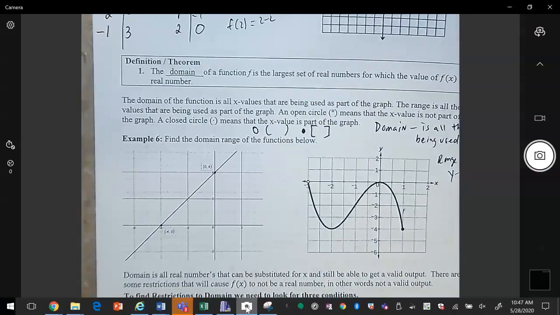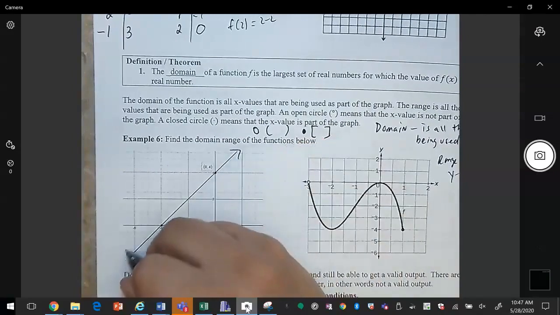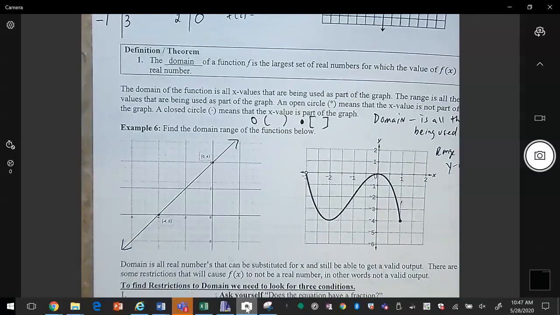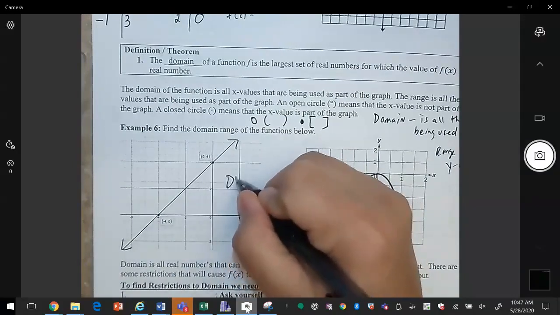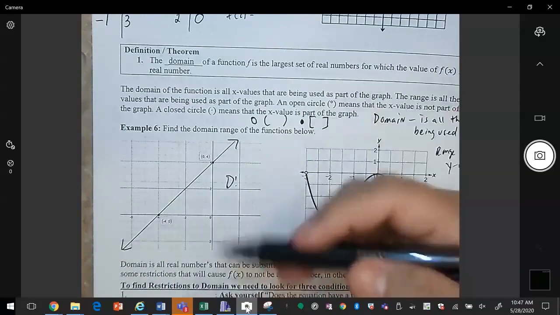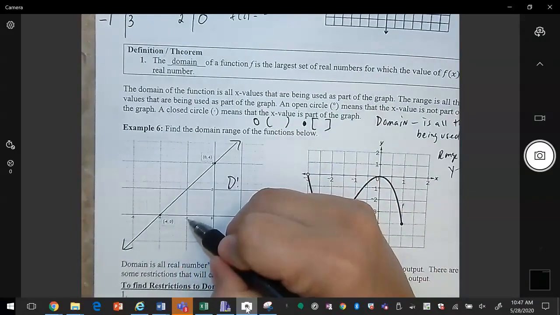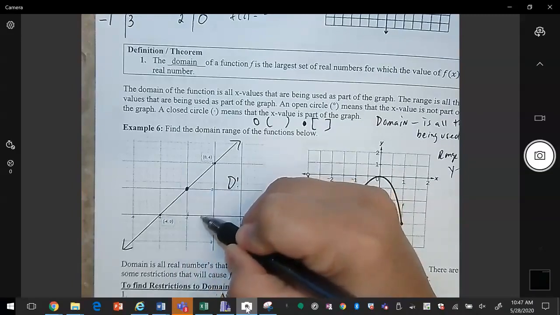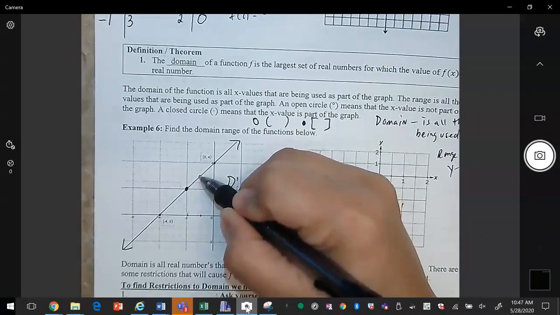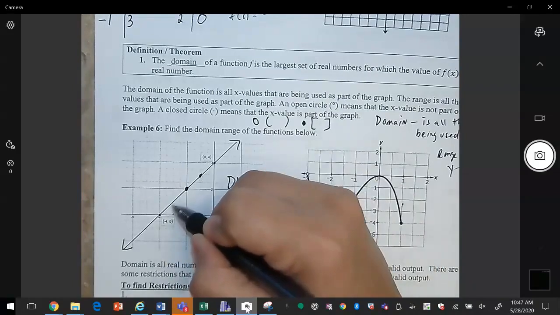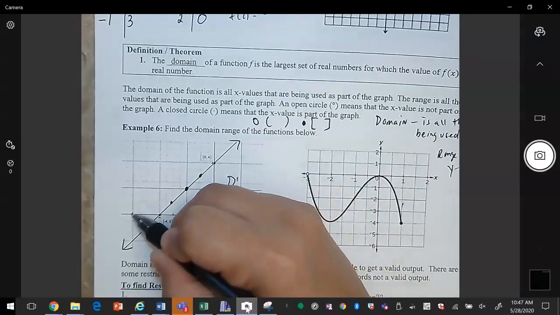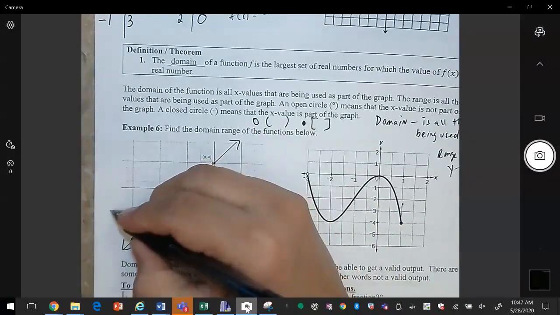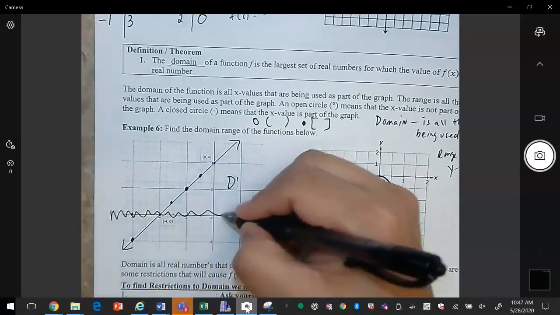And so here, let's put arrows here to make sure this graph is continuing. And if we want to find the domain, we want to look at what are the x values that are being used. So for example, this x value, if I go up, I will find it on the graph. This x value, if I go up, it will be in this part of the graph. This one would be on part of the graph. If I use -6 and come down, it's going to be on the graph. So basically for domain, we're using all of these values for x.